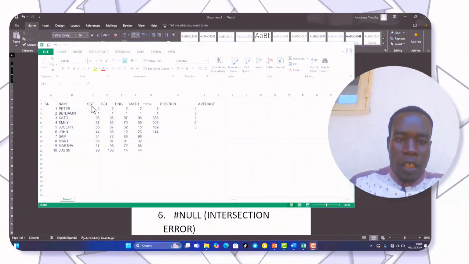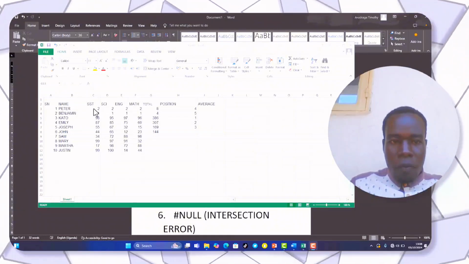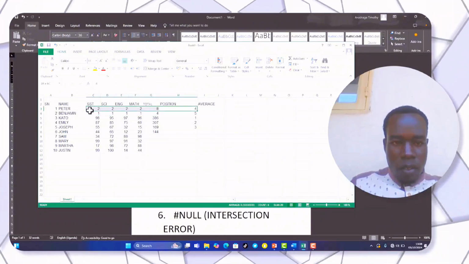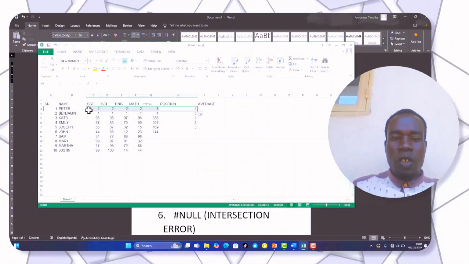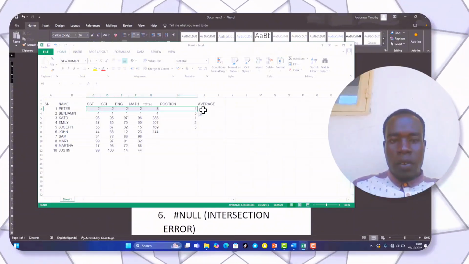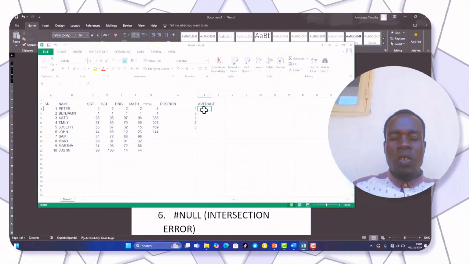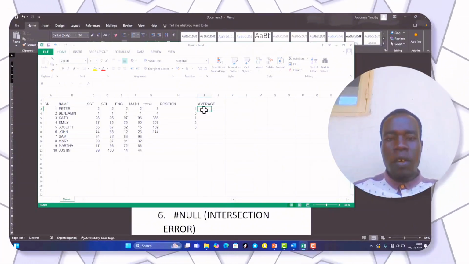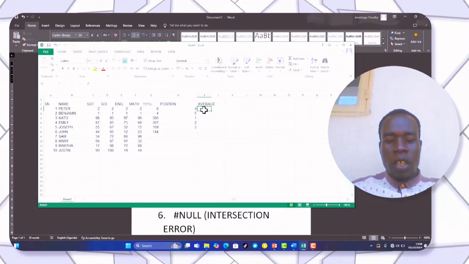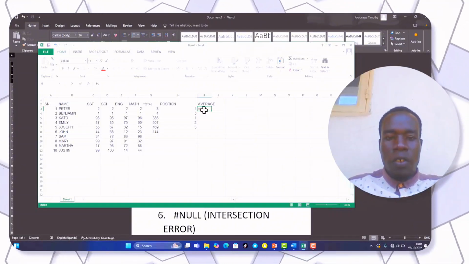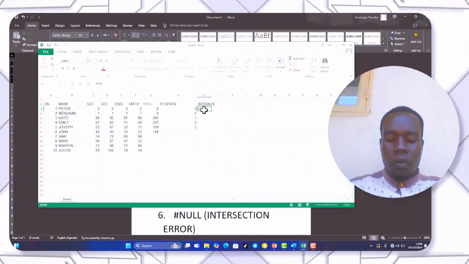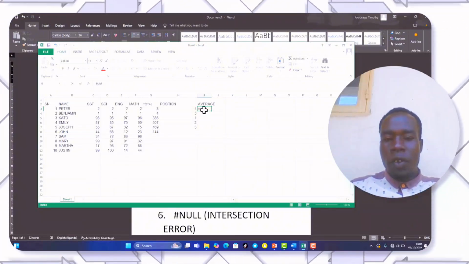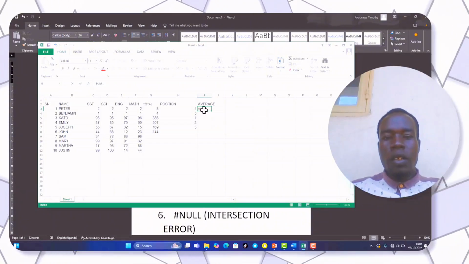If you have selected these cells here to give you a range, what you need to do is make sure you use a valid formula. For example, if you want to do a summation here, you are going to use a comma because you have selected many cells.